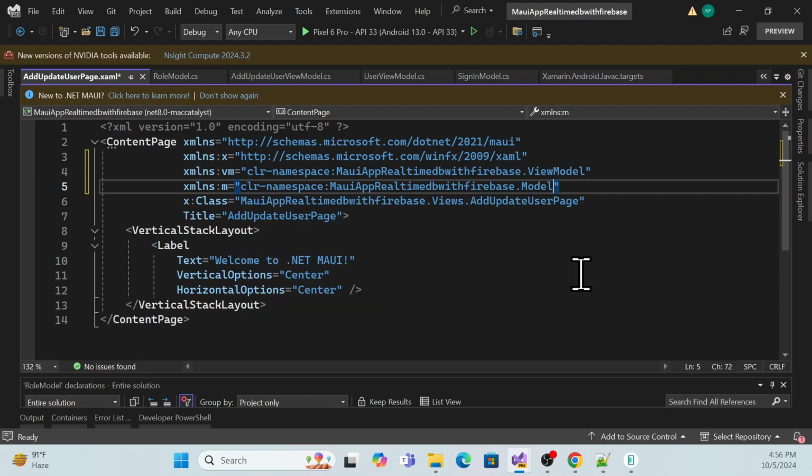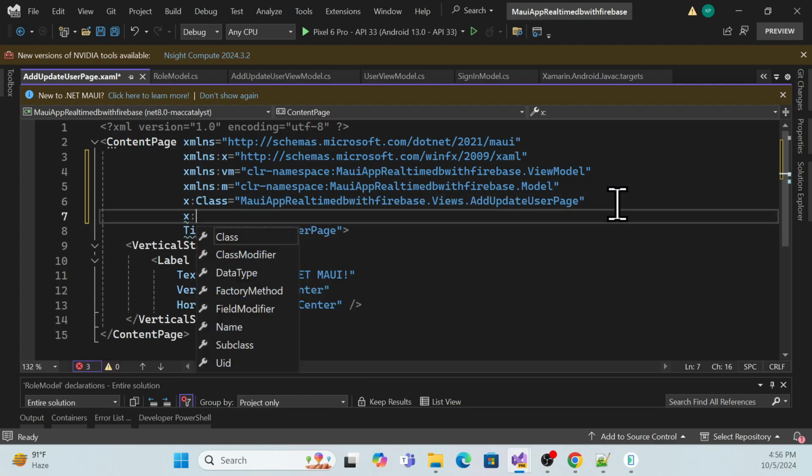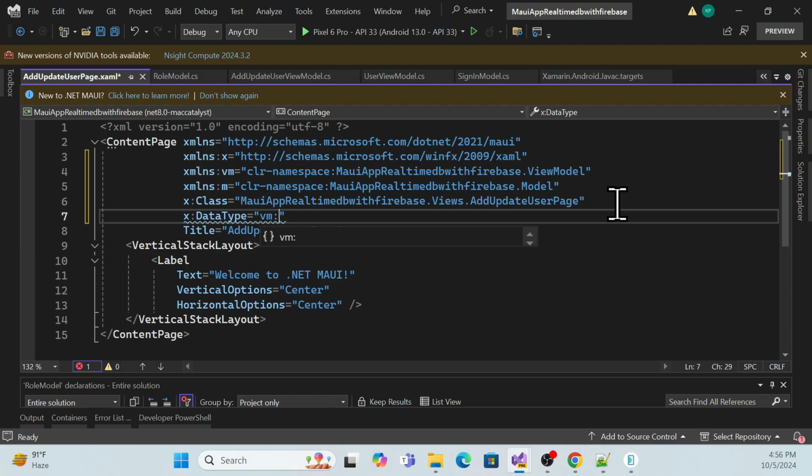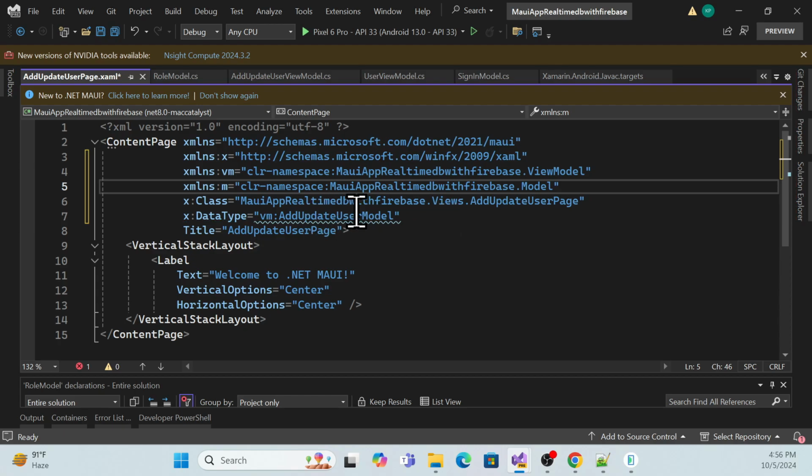And these two things are done. Now, third, we also have to do the type. So the data type is VM colon, and what is our data type? It is the add update user view model, right?